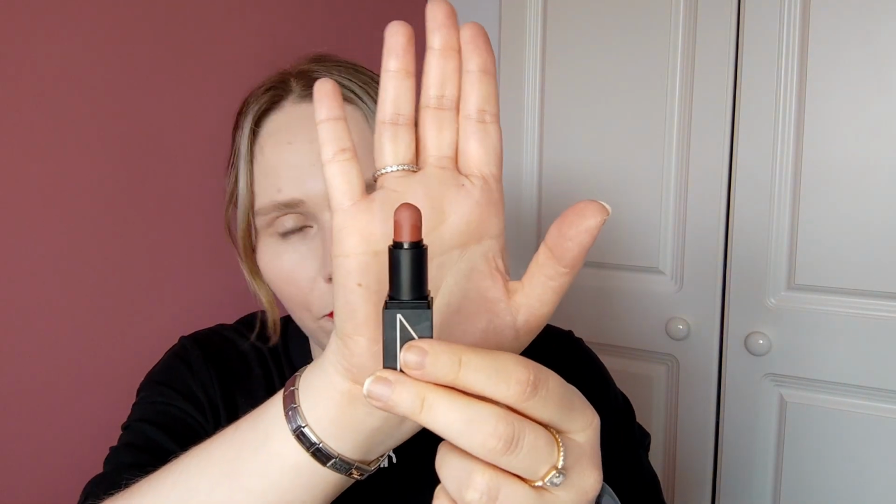So at the moment I'm working on a lot of berries and reds, so I just wanted something a little bit different to work on as well, and I love this type of shade, so I don't think I'm going to have a problem finishing it. I just think it could be in for a while. And what I think I will do is I'll take a picture of this, and then throughout the updates we can watch the progress. I don't think this is going to be done anytime soon, if I'm honest, but it feels really good to get another lip product out of my collection this year.